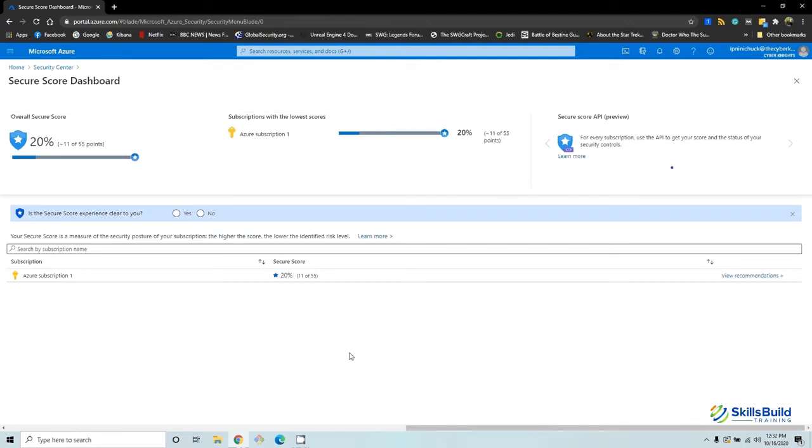So let's go ahead and look at this on a closer level. I haven't really done too much here on this tutorial subscription. As you can see, we have not such a great score, really. When you think about it, it's 20% only. There's 55 points, and they do give you a point system, so it's kind of fun. But yeah, out of 55 possible points, I only have 11. So yeah, that's not going so well.